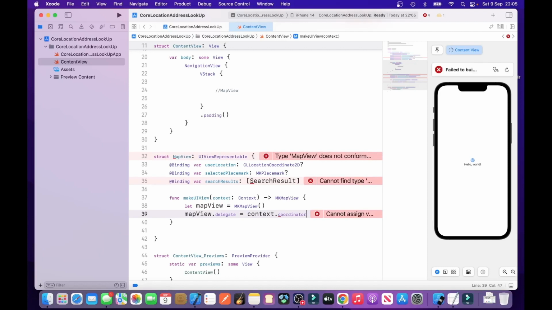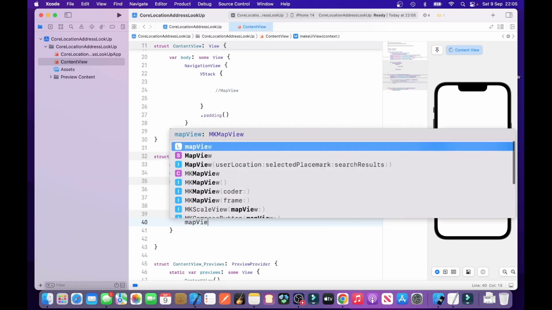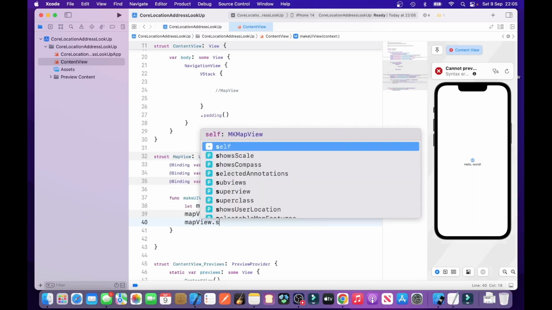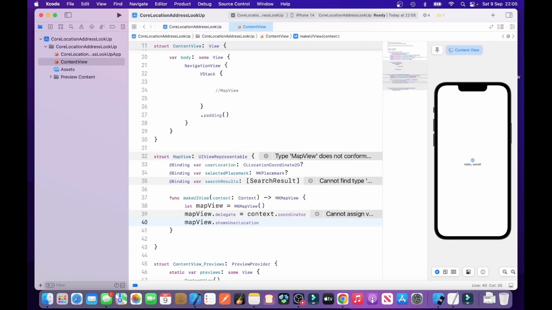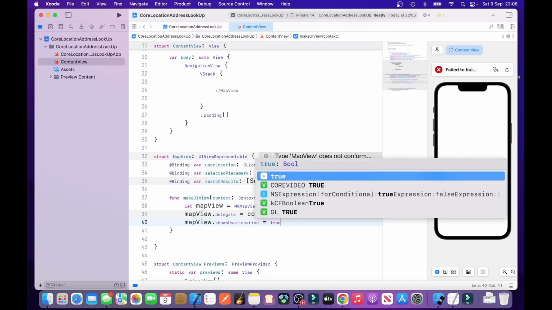The purpose of setting the delegate via the coordinator is to set and handle the map events. mapView.showsUserLocation equals true, which shows the user location on the map.